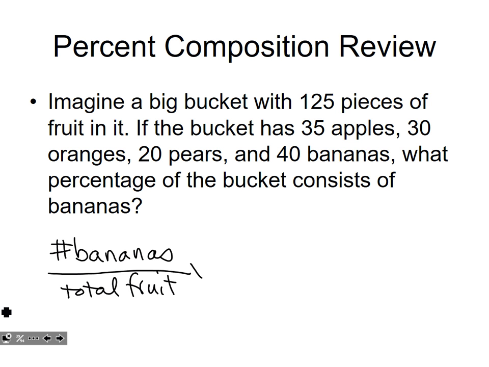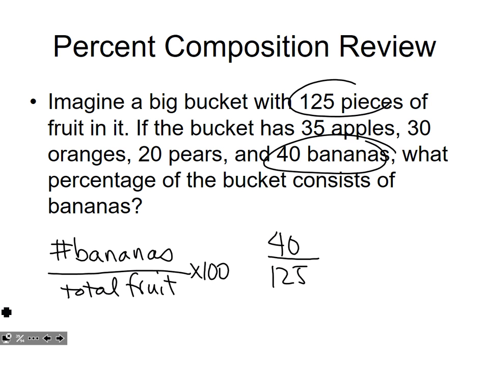and then multiply it by 100. Because if you just divide the bananas by the fruit, you get a decimal, but percentage is taking that decimal and converting it into a number that's out of 100, so you're multiplying it by 100 at the end. So we're doing the 40 bananas right there, divided by the 125 total pieces of fruit right there, then multiplying it by 100, and we get 32%.